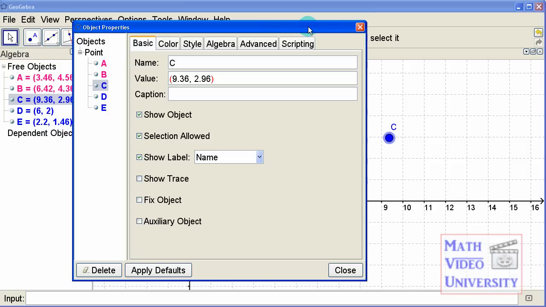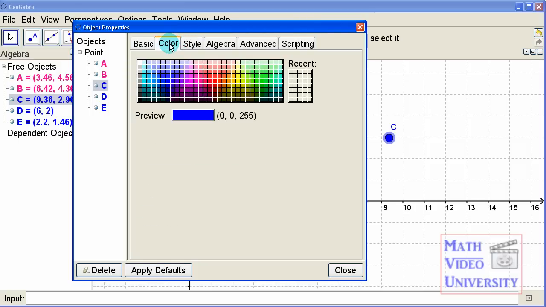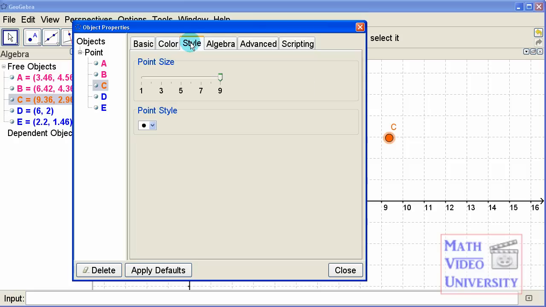Now I'll move this to the left so that you can see how the settings change. GeoGebra is written in real time and it updates immediately. So if I don't like the color blue, I'll change it to something else. If I don't like the style, I can reduce this, and I'll show you what happens gradually as this gets smaller. Now as you use GeoGebra, you will have your own preferences, and that's great. If you want to change the point style, you can make that something a little bit different.